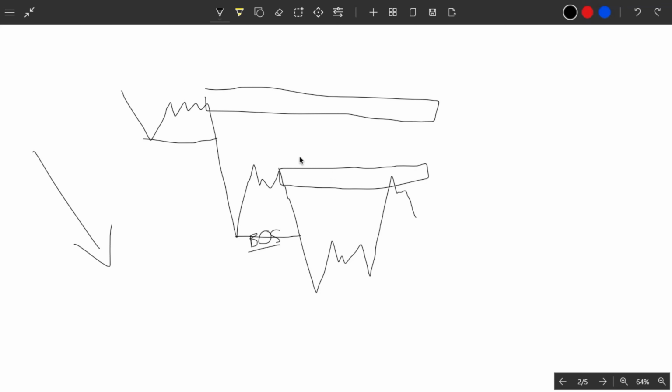I would say that if the market has an order block here and we also have an order block here, which order block would likely hold, and how do I know that the order block that I pick is correct? So I'm going to break it down into a few criteria.